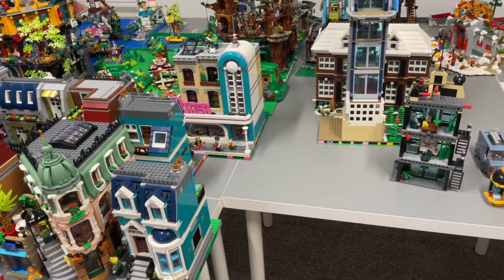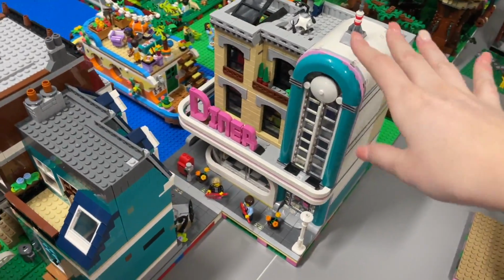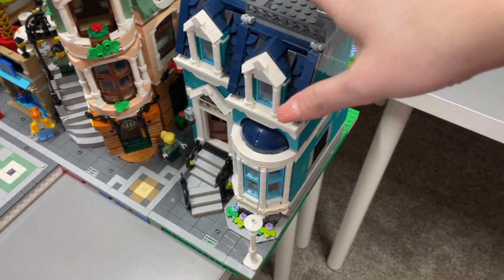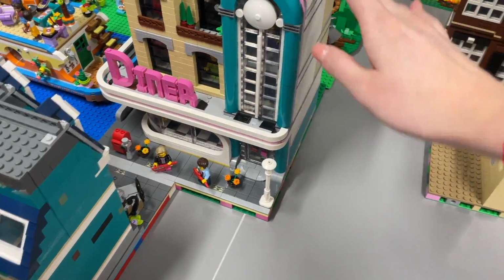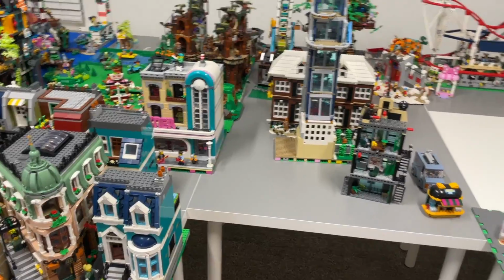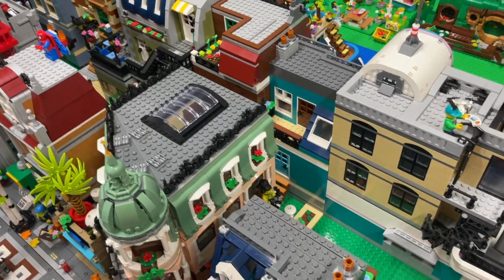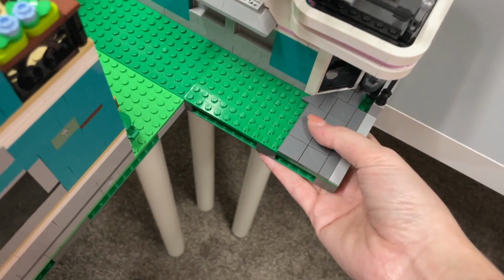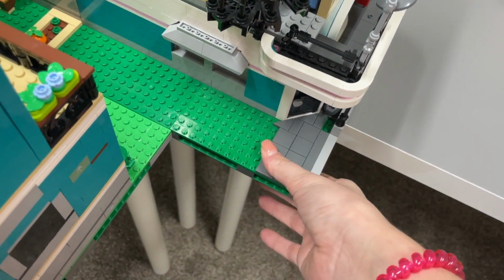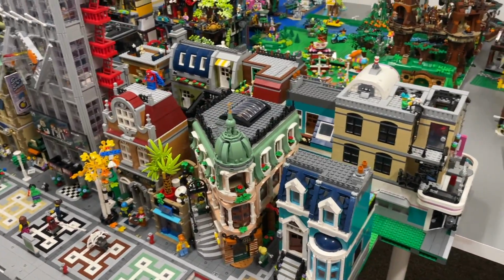Okay, I've come to a stopping point and I'm not sure what to do now. I have a bunch of modulars here. I have the little bookshop, half of it there, and then the diner, but also a Mills plate of the Adventures Tower for some reason, the house. I have all of these sets here with no home, and do I just extend it across? It doesn't really line up right because the diner hangs off the edge here. So if I do that, I risk a catastrophe. I'm not sure what to do next. Not sure. Help. I'm struggling.